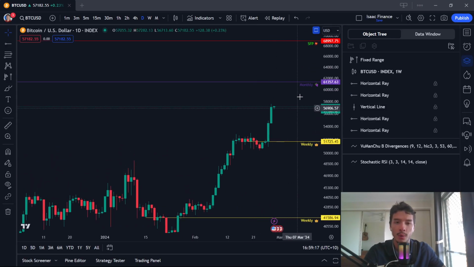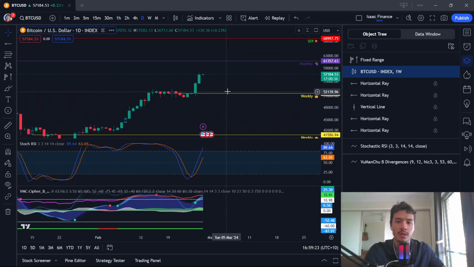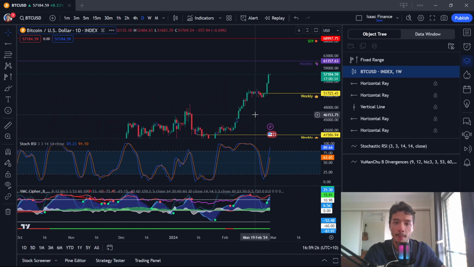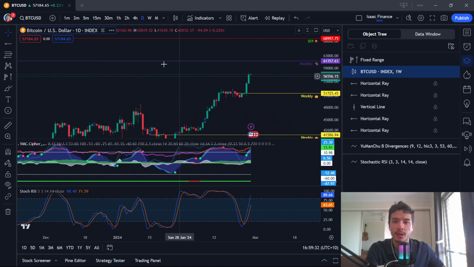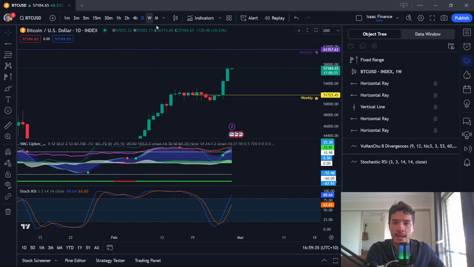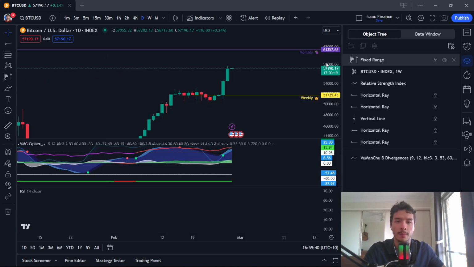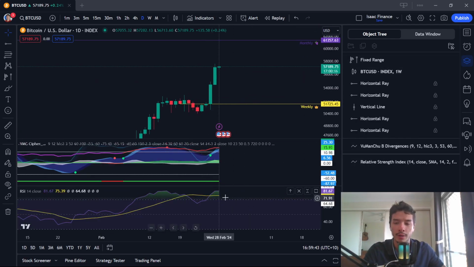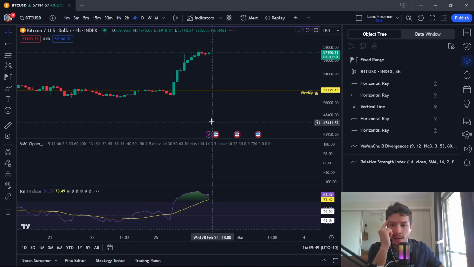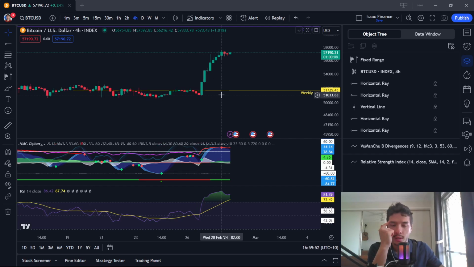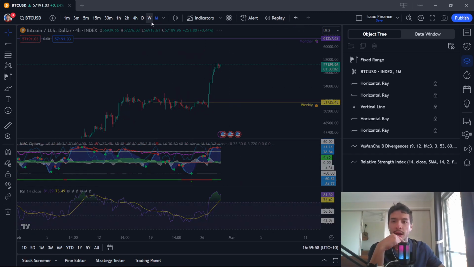Okay, now levels, we just discussed that, 61,000. Let's look at indicators. We got the Vu Manchu, which is an offset of the market cipher. And I'll take the stochastic off and I'll put the RSI on, so that one tends to be better for me to look at. So what we're seeing here on the daily is the RSI. We're currently over the EMA line here. We're seeing momentum still pretty much going up, so that's not too bad. That's bullish. Saw that cross, but when price is going up, you can have multiple crosses and it can still keep going up. So that's not really much of an indicator.